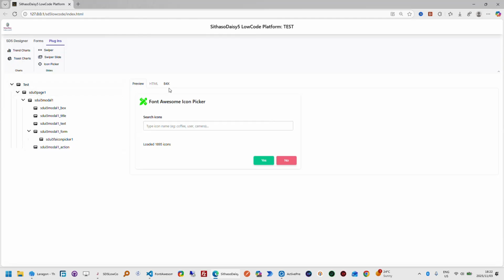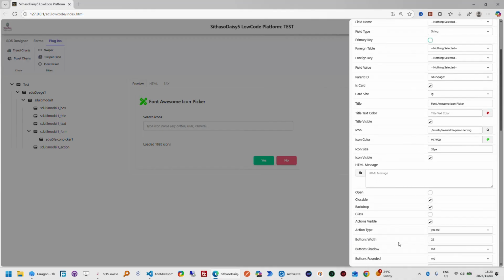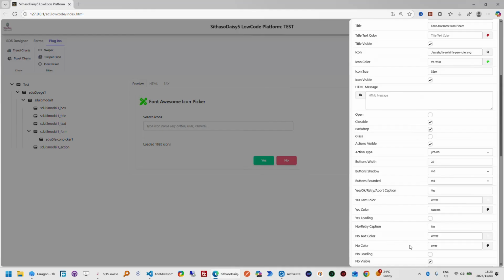So I wanted to demonstrate how we've used this particular component in the low code application, because by using it internally in the project, we are able to pick an icon that we want. So where, for example, an icon is required in your properties box, you are able to choose it using this. And also you will be able to select the color of the icon by specifying it there. So that is how everything works in relation to this particular component.